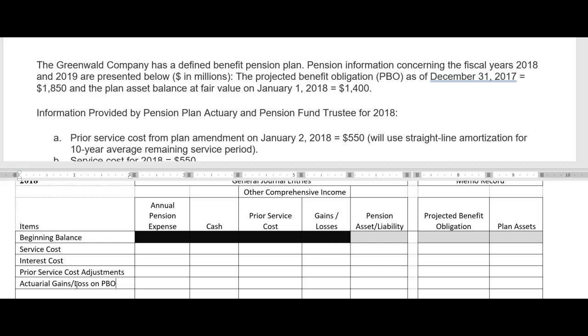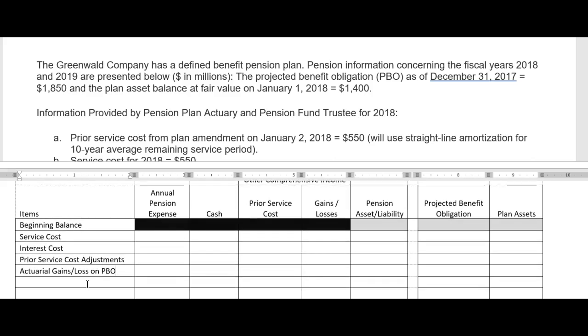The other thing that could happen, all of this has to be brought back to present value. Remember, we're not going to pay pensions, say you work for 40 years. Well, yes, I'm accruing an obligation to you, but that's 40 years out from now. And then once you retire in 40 years, as an example, you're going to maybe live 20 years after that or draw pensions 20 years after that. So there's a lot of moving pieces there. So we have to bring that back because I don't need $1 million today to pay you $1 million 50 years from now. I need to bring that back to today. So we're talking present value. So any change in the rates to calculate present value of those creates actuarial gains or losses on PBO. So that goes into the part of the obligation if we have any of those types of changes.